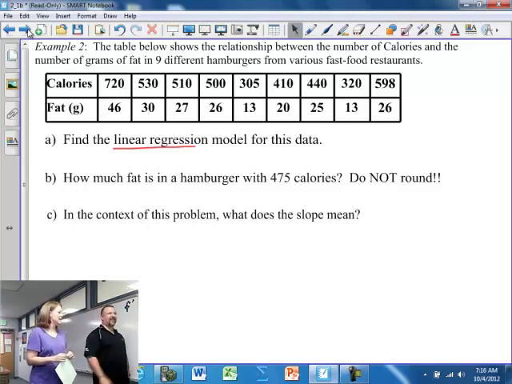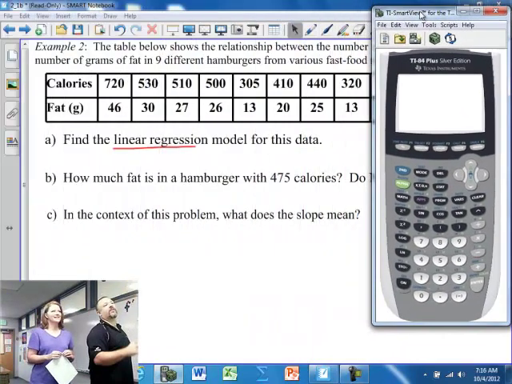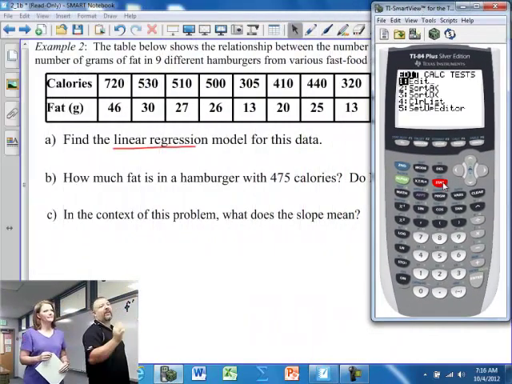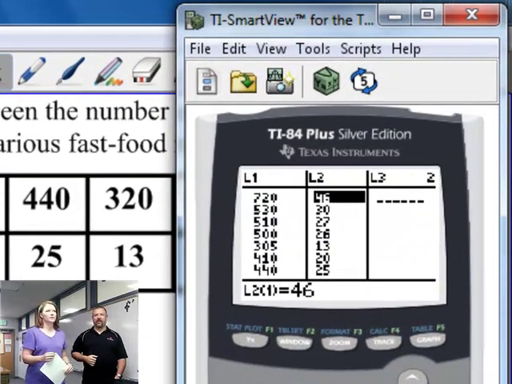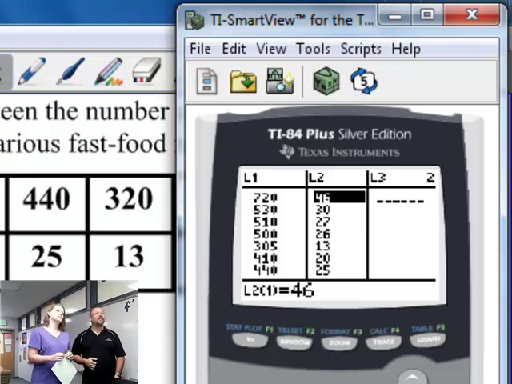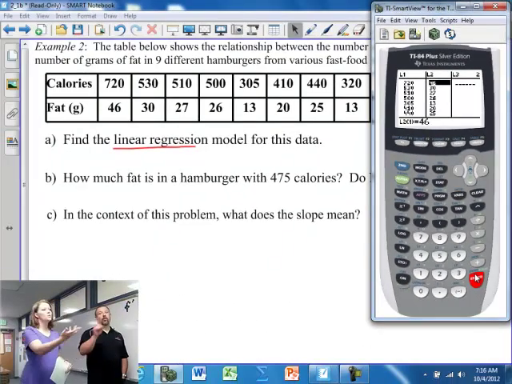We're going to have to put it into our stat button on our calculator. I already did it. Okay, so we press stat and then edit, and there's our data. Pause if you need to put it in there. Okay. So the key here is we want to make sure we don't have rounding errors.